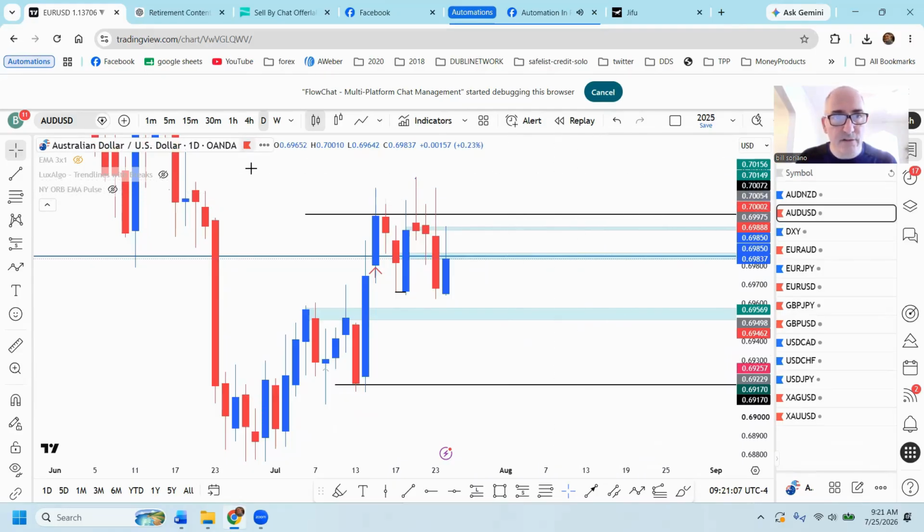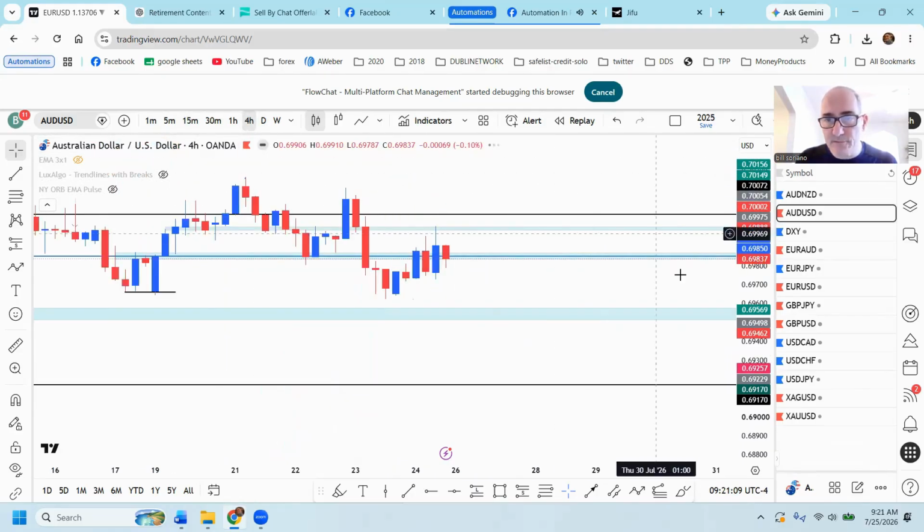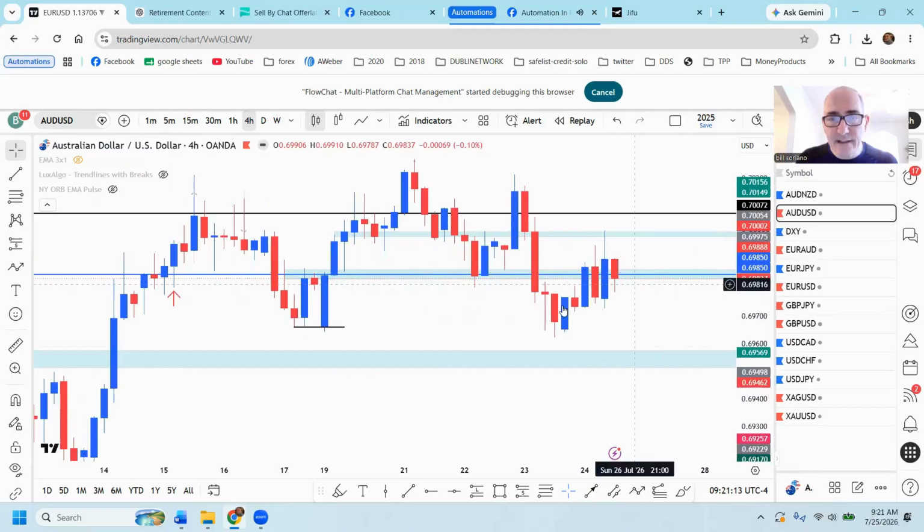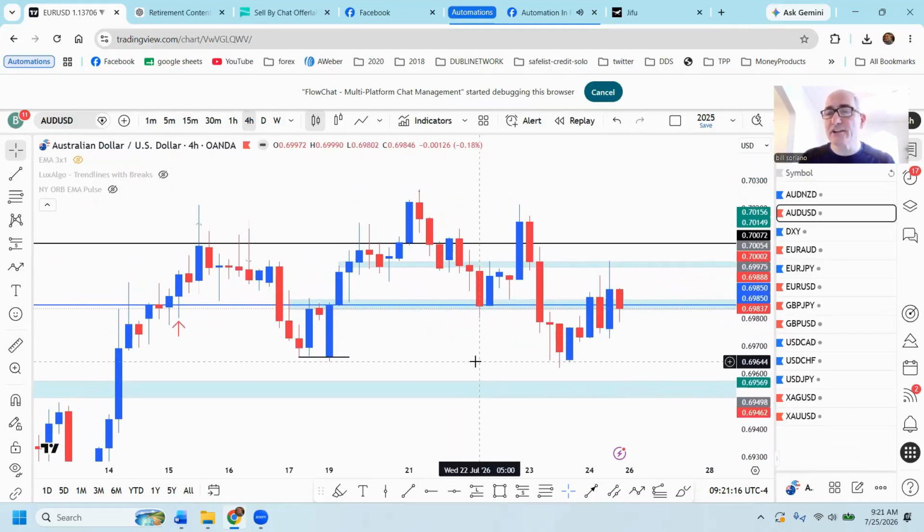That's really the purpose of identifying the daily range for our strategy. Now we're going to drop down to the 4 hour time frame, and this is where we really look at determining the direction of this pair. What is the short-term directional bias? Which way do we want to take our trades this week? Or actually, it could change during the week. So which way do we want to trade Monday?